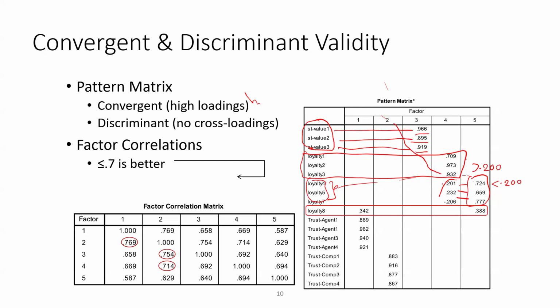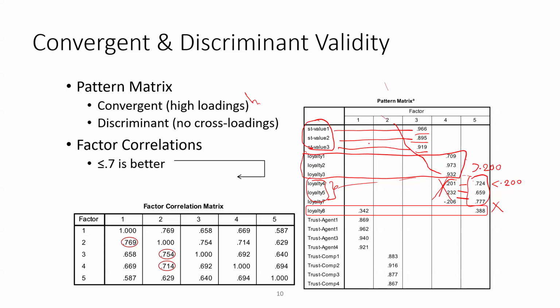You can take this score, you can ignore this score, and you can call it different types of loyalty. This one you can call behavioral loyalty, and this one attitudinal loyalty or something like that. But loyalty 8 we have to delete. Why am I showing this? Because the data I'm going to run may not get this kind of situation, but here these situations are there. So loyalty 8, we have no option but to delete, because the rule says if the difference is less than 0.2, we should delete it, because they're almost the same thing, not different. So better we delete it.